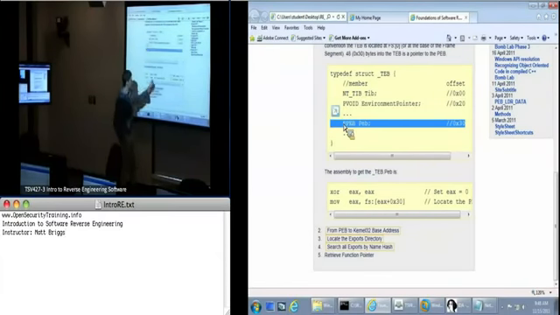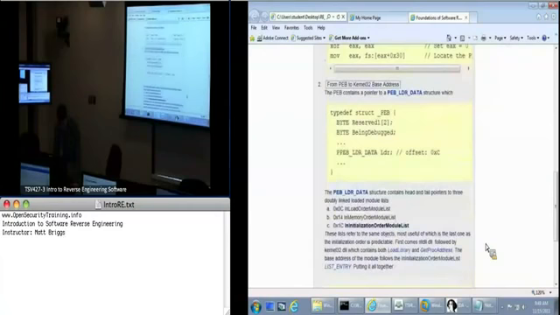The TEB is always accessible from the FS register. It's at the base of the FS register. If you don't remember from previous classes, the FS register is a segment register. Segment registers are commonly used in Unix systems to keep permissions of different areas of memory. Windows doesn't really worry about segments, but it does use the FS register. So definitely something you want to keep in mind.